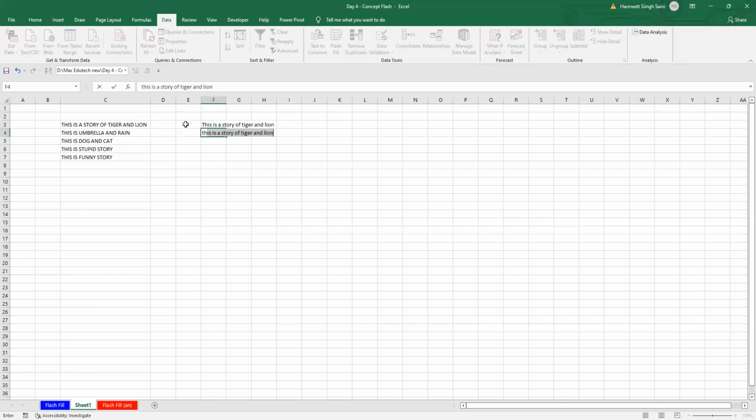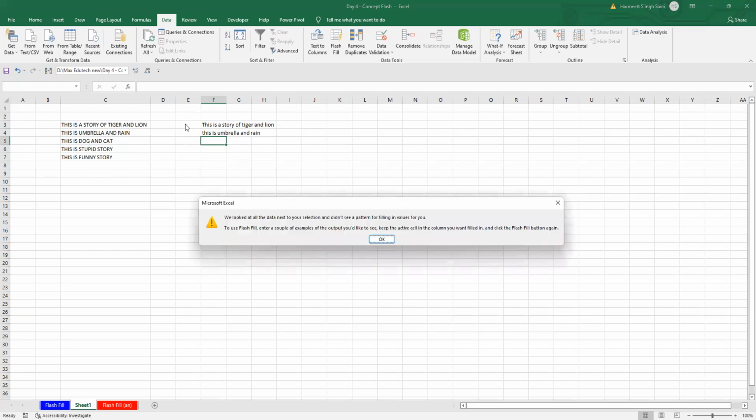Now if I start this, this is umbrella and rain. Oh, sorry, my bad, the caps lock is on. Now, if I want to follow the same pattern, I can go to Control E. The moment I do this Control E, sorry, my bad.